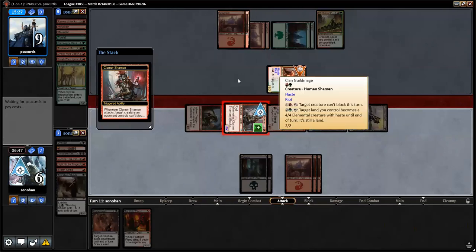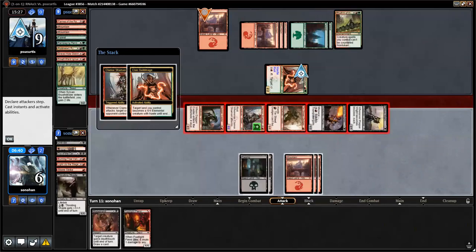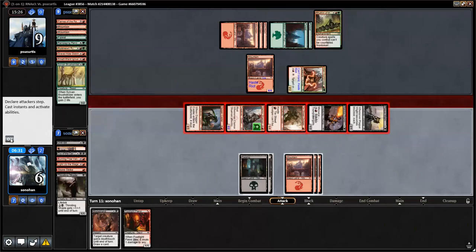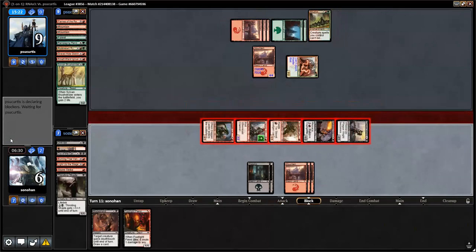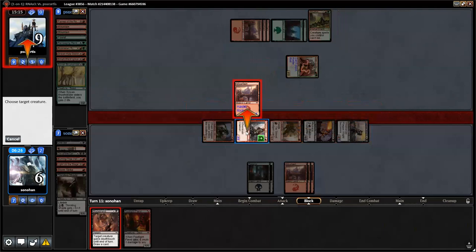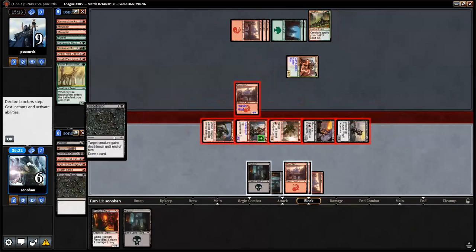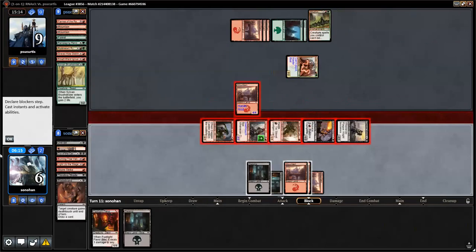Huh? Oh, he wants to make a 4/4. Okay. Then we're going to Blade Brand it, because I don't want to die next turn. Well, not exactly. We're going to Blade Brand our creature, and then that's going to die. Sure. So let's Blade Brand our clown. We draw a card. Not exactly what we wanted. Can I pump? I cannot. So that's fine.